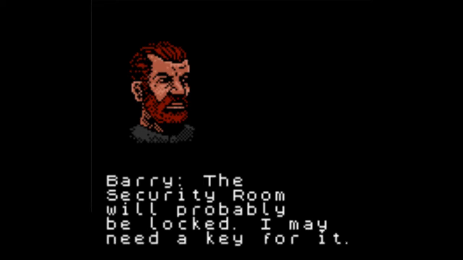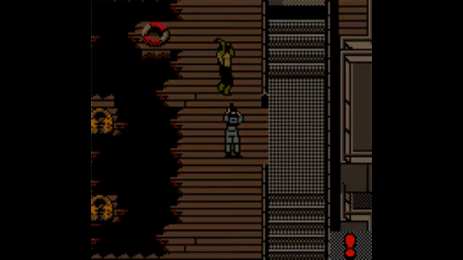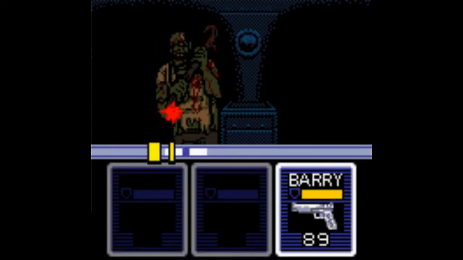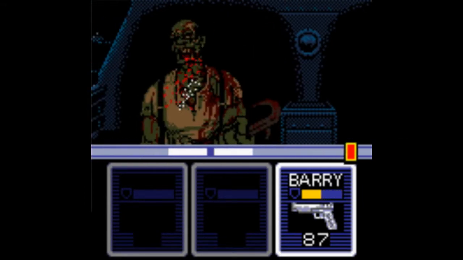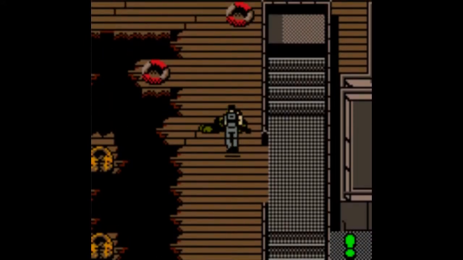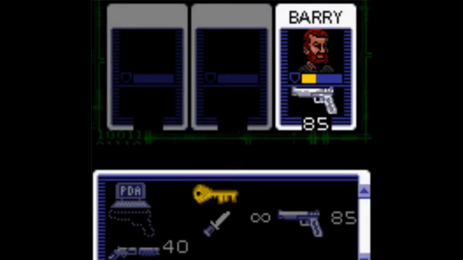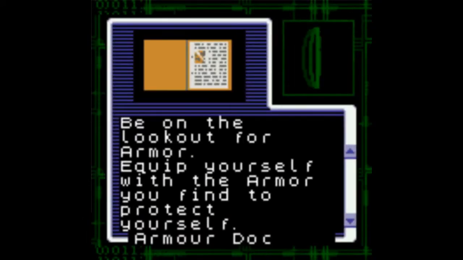Okay. The security room will probably be locked. I may need a key for it, which means we have to fight. Oh god, he's in. How hurt am I? And he's still fucking alive.